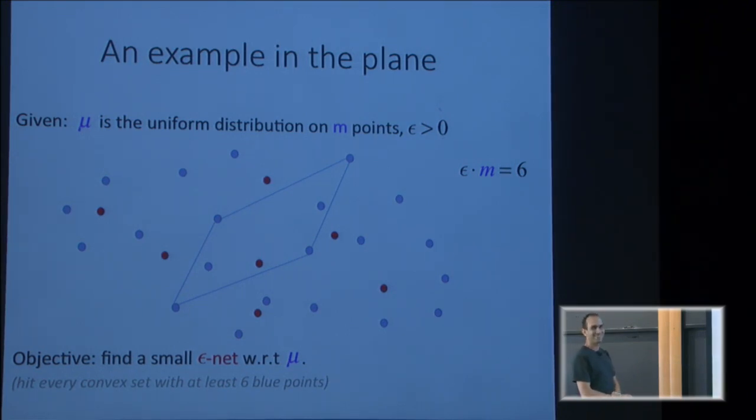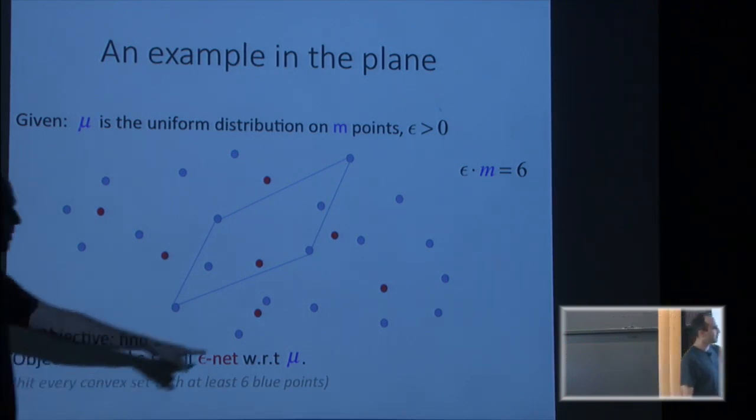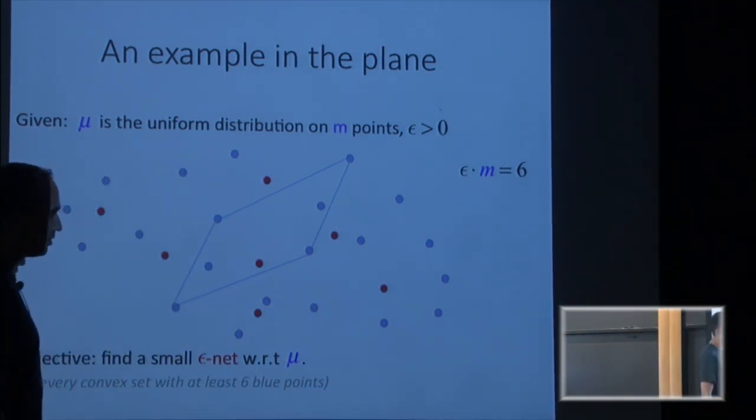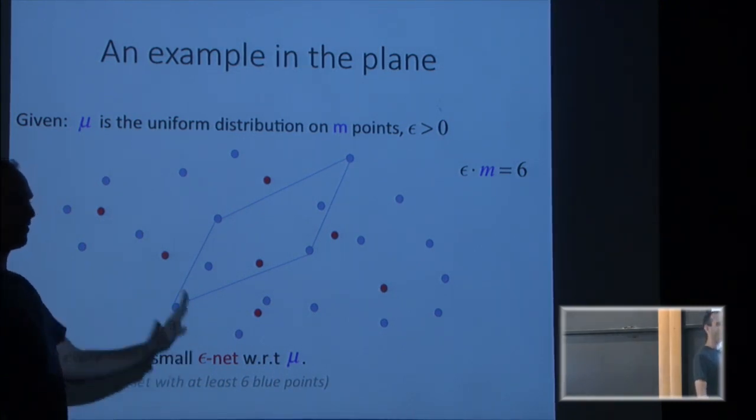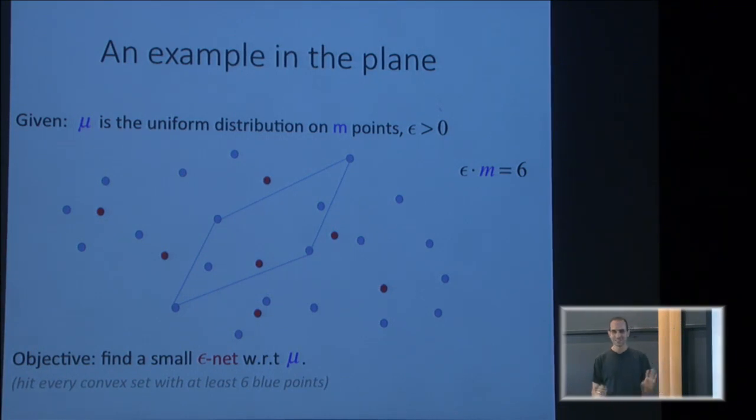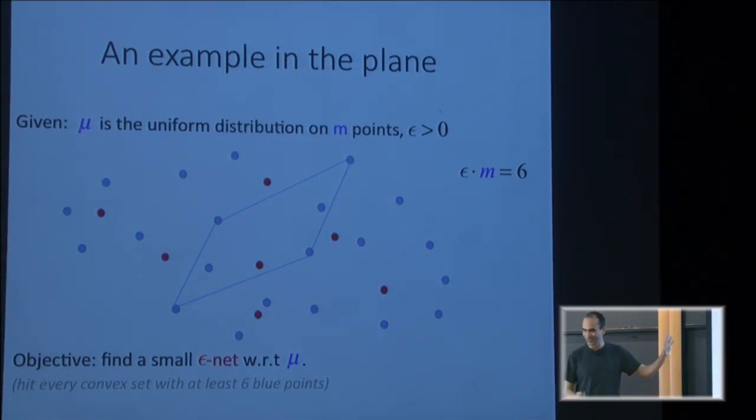Which one? No, I don't think so. On the right, the right point set I have. Here? 5 points on the right. But we need at least six, right? There are 5 points here and 1 point on the right. OK, I'll let you tell me. I believe you. But at least I hope that the definition is clear.